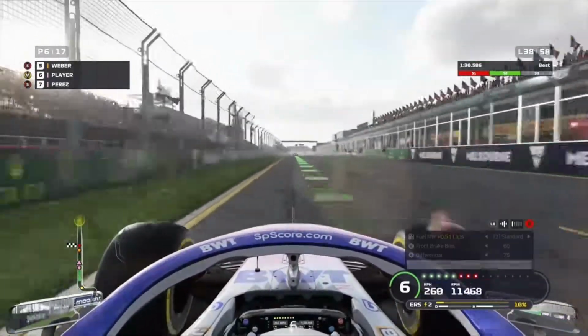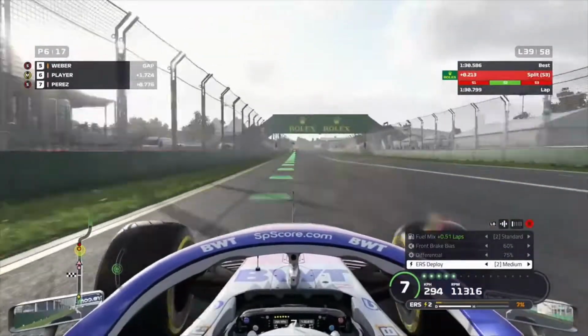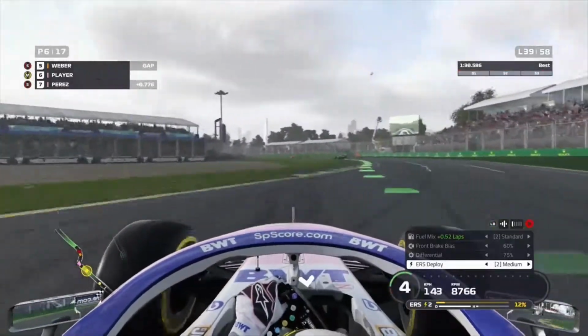Weber is ahead of you. Gap to car in front is 1.2 seconds. They're on old softs. The time last lap was a 1 minute 32.2.